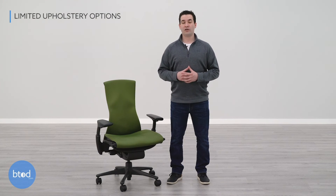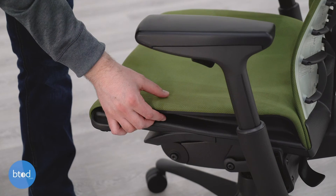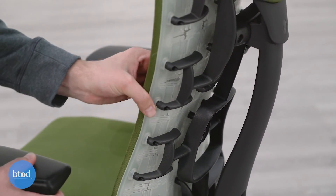The Embody has a very limited color selection, especially when compared to other high-end non-mesh chairs out there. There are only two upholstery families to choose from and a handful of colors. If you're looking for a more design-oriented fabric or something like leather, then you're going to need to look at products like the Leap or the Freedom chair. The pixelated support system on the seat and back is what makes the Embody so unique, especially when compared to its peers, but it's not going to be for everyone. There were some people in our office that said that they could feel the individual pixels, which made the experience uncomfortable for them.